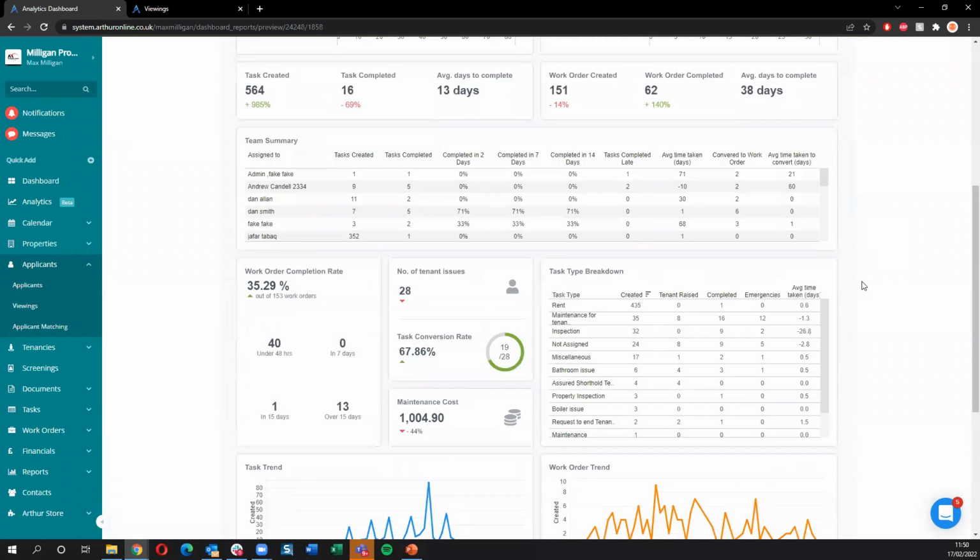Okay, so you're talking about this section here. So if I just remove that, it looks a lot like this. I've had 32 inspections, 0 of them are raised, 9 of them are completed, 2 of them are emergencies, etc. So it looks a lot like this with my account. Obviously, just to note, my account is pretty messy at the moment.